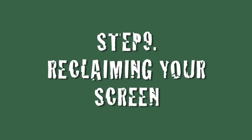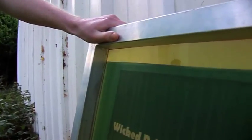To reclaim your screen back to its original state by removing the emulsion completely, you will need stencil strip, a screen cleaning brush, and a power washer. Wicked Printing Stuff stencil strip must be diluted, 1 part stencil strip to 30 parts water. Remove the tape from your screen. Brush the stencil strip liberally onto both sides of your screen. You should see your emulsion breaking up at this point.